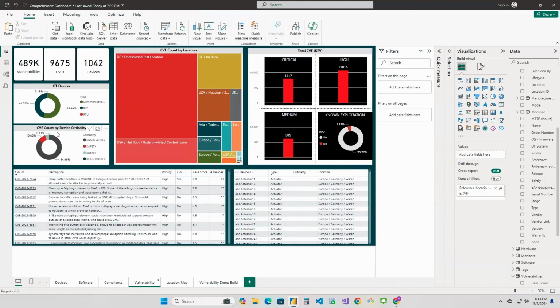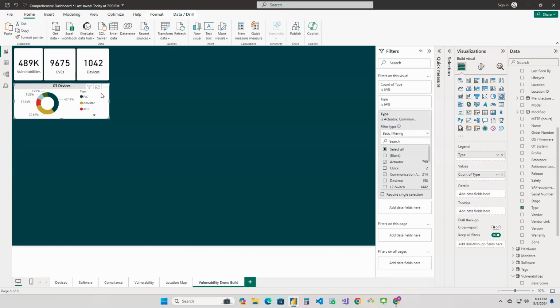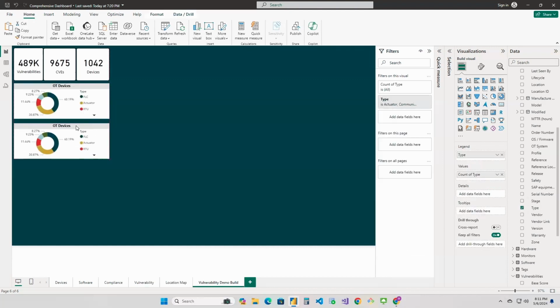All right, now let's do the CVE count by criticality. And it's important to point out that these charts are great because not only do they provide visibility and counts, but they also give you a way to slice your data, particularly when we get down to the tables down here. It gives you an ability to filter those tables without necessarily doing just a straight slicer tick box, which you could do, and that would be fine. It would be totally fine, but it doesn't give you much else to look at. It doesn't give you much use just having a tick box for filters.